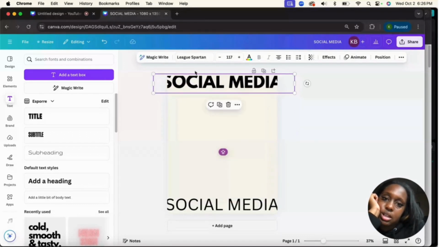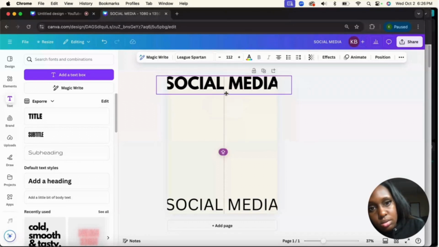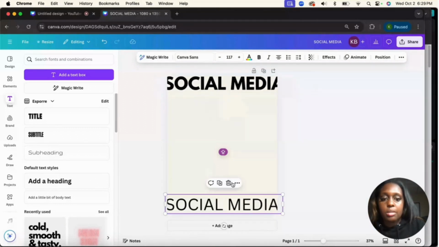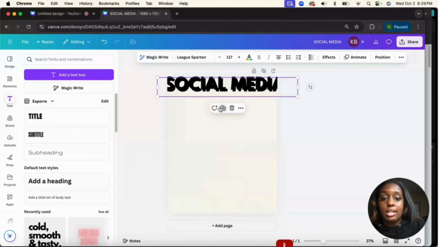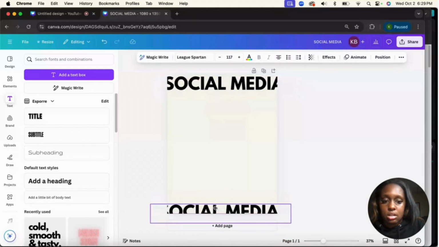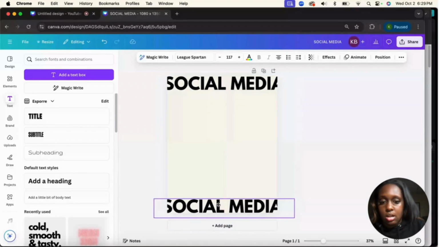Yes, give me that thick text. So what I'm thinking is to do the text like this. Oh, you know what I'm going to do? I'm going to duplicate this.